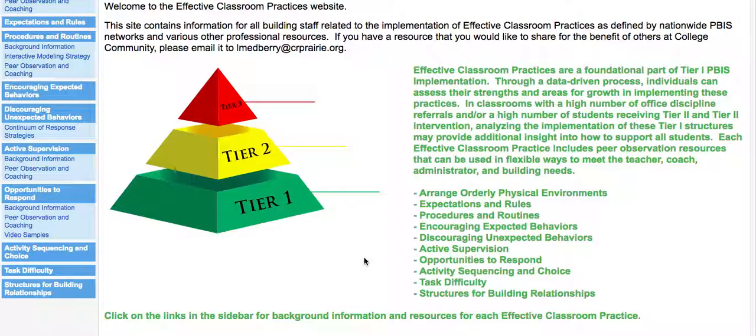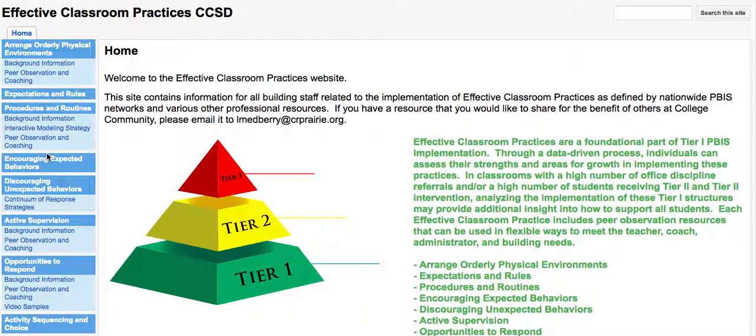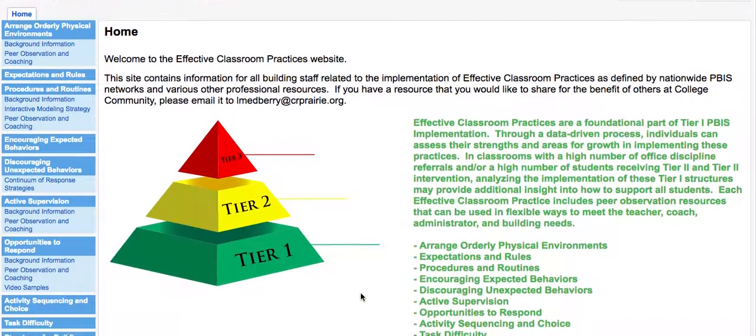So we took some time and looked across all of the national PBIS and state PBIS networks to see what they called effective classroom practices, and were able to come up with a fairly concise list of 10. You won't always see effective classroom practices identified as the exact same 8, 9, or 10, but this is the list that we're using at College Community. So that's where the list of 10 came from.